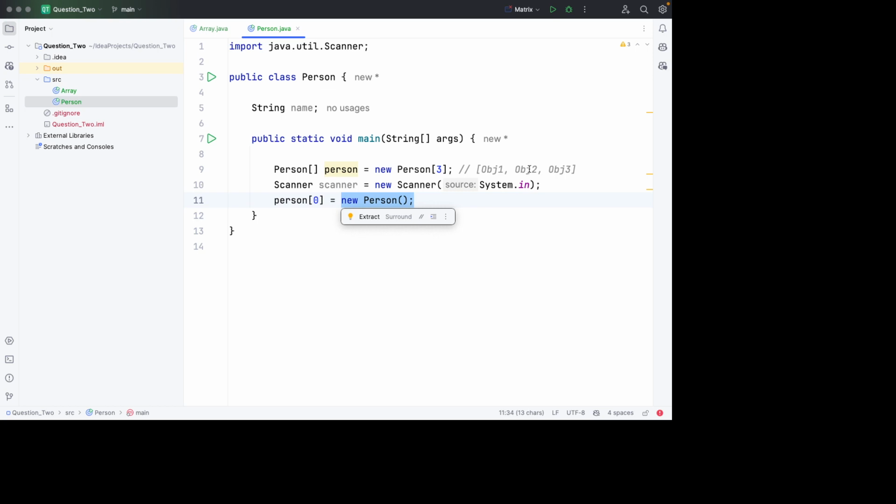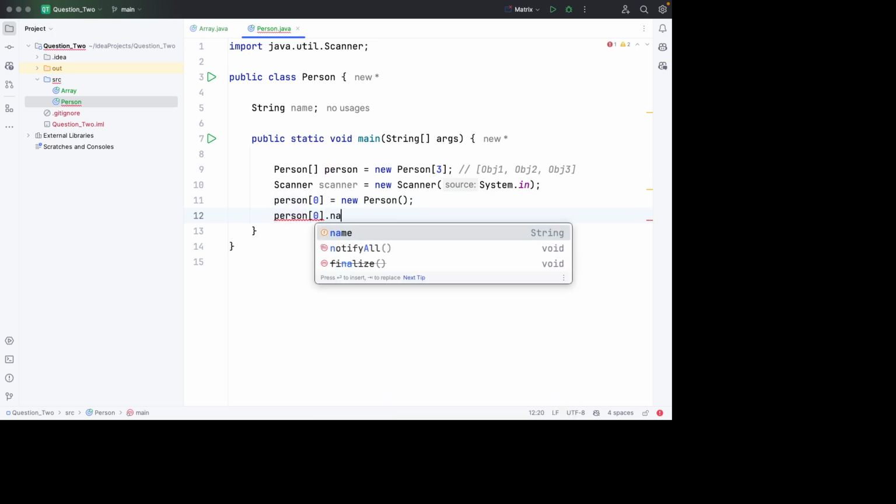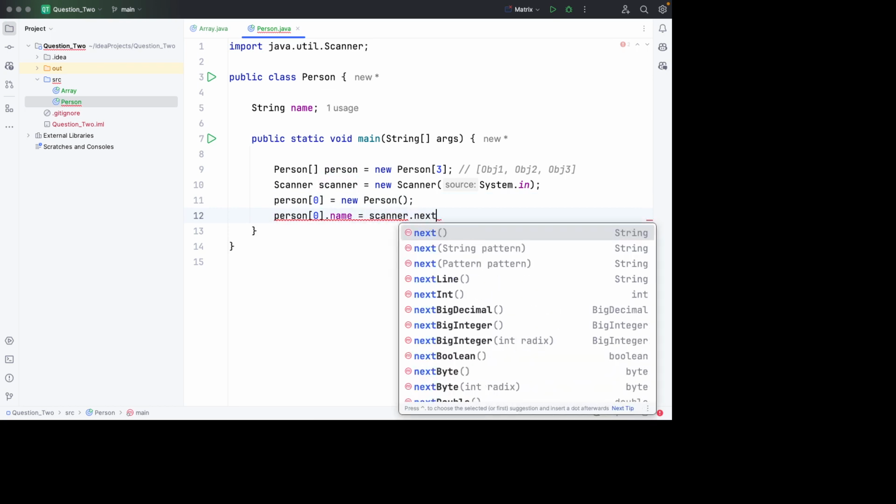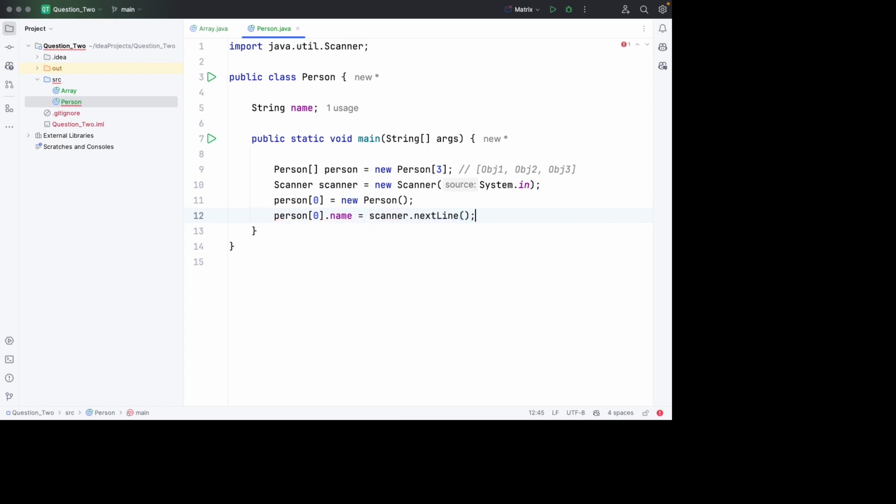If I wanted to use the second one, I would say person1, because remember arrays start from 0. So this is 0, this is 1, this is 2. So the first person is going to be equal to a new person, and then the name for this first person is going to be whatever you're going to get from the scanner class using the nextLine method, like that.